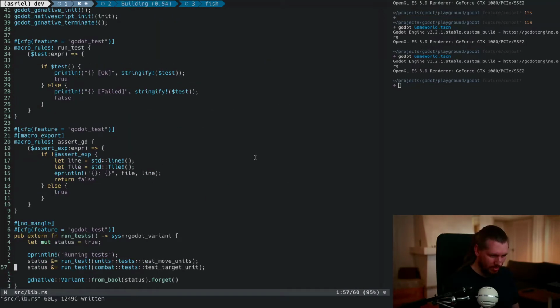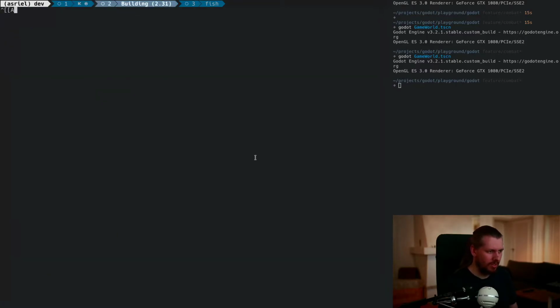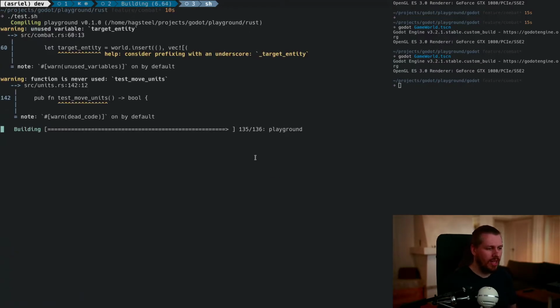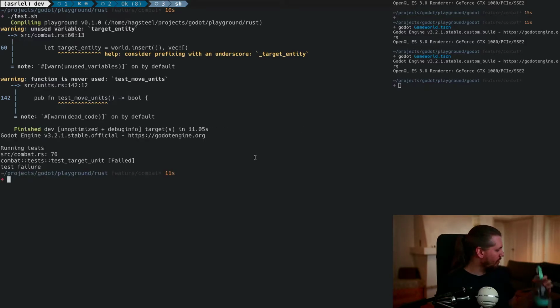Why is that not working? Run test. What does run test do? Okay, well, it will just say true or false, nothing else. Okay, let's take that out. So we only have one test, and let's, oh, wrong window. Let's run this again. Okay, right, that excitement is waning quickly. There's not a lot left of it. I have no idea why this isn't working, and I'm dangerously low on fizzy water.